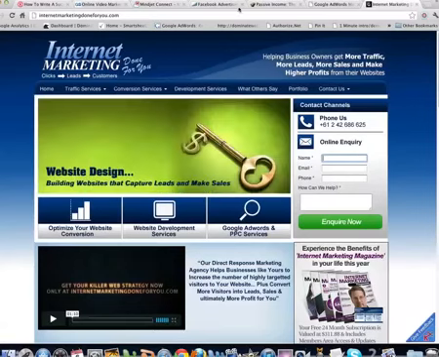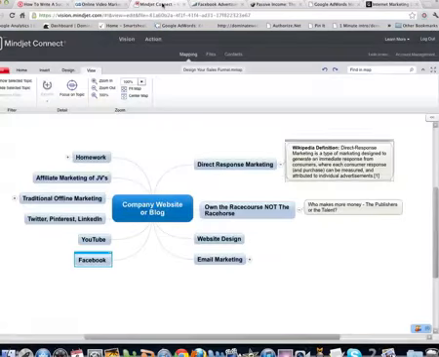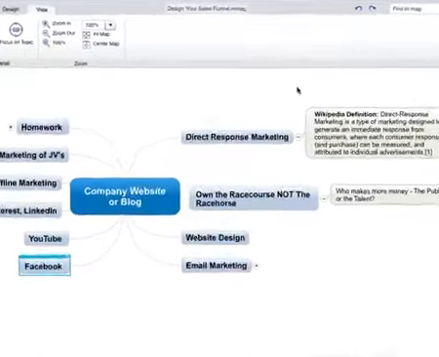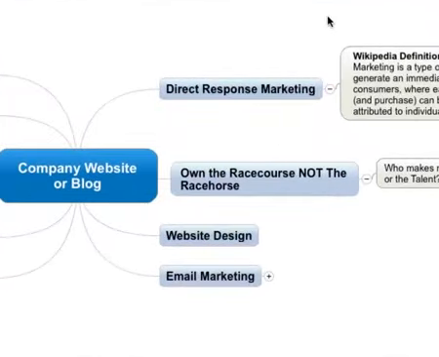So I don't want to get too deep into that right now, but let's go back to the mind map here. Basically, the most important point is you need to have your action points above the fold. You need to have it very clear, not very many choices, and you need to have a strong offer, typically on the right side if possible, whether it's a free offer or a free trial or demo or something like that.